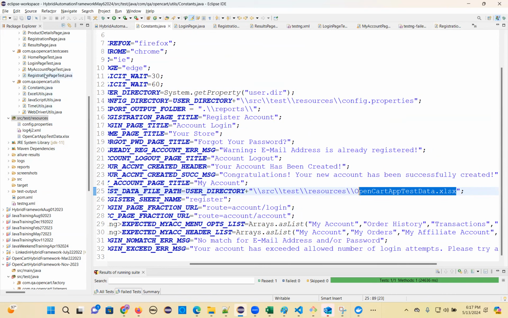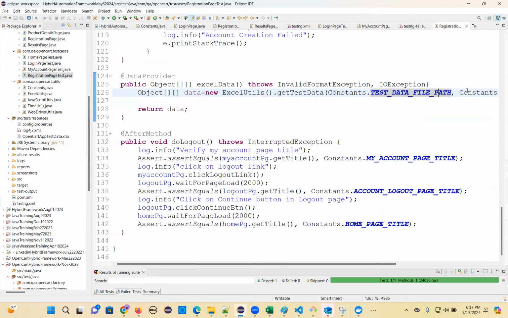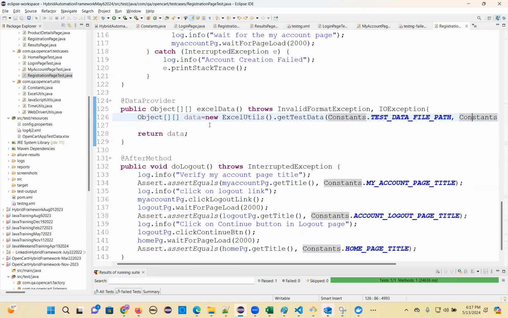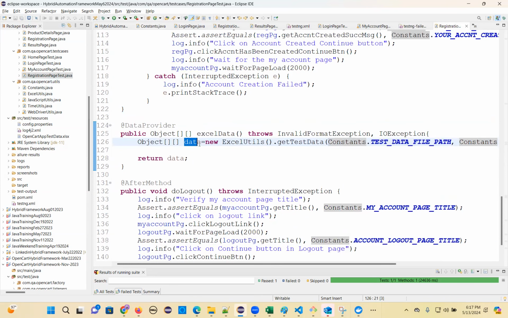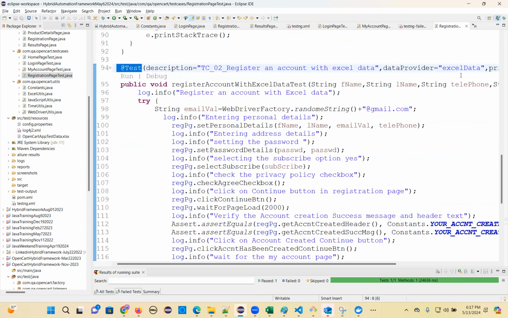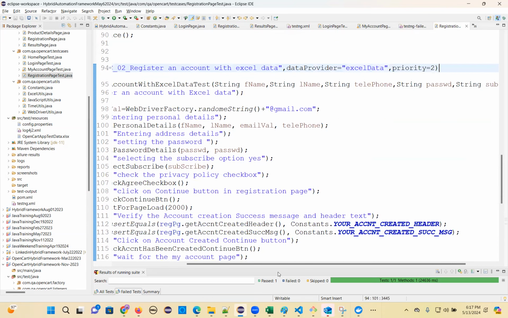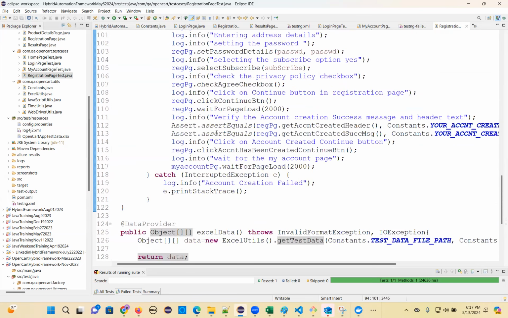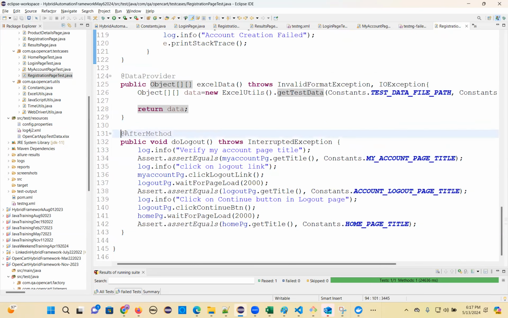And so we are reading and returning this data. So just calling the methods, everything calling the method. Then this data I'm supplying to my test case. See that, dataProvider equal to Excel data and priority equal to 2. So that's it. And after method, I'm just clicking on logout, and I'm doing a logout here. So simple.